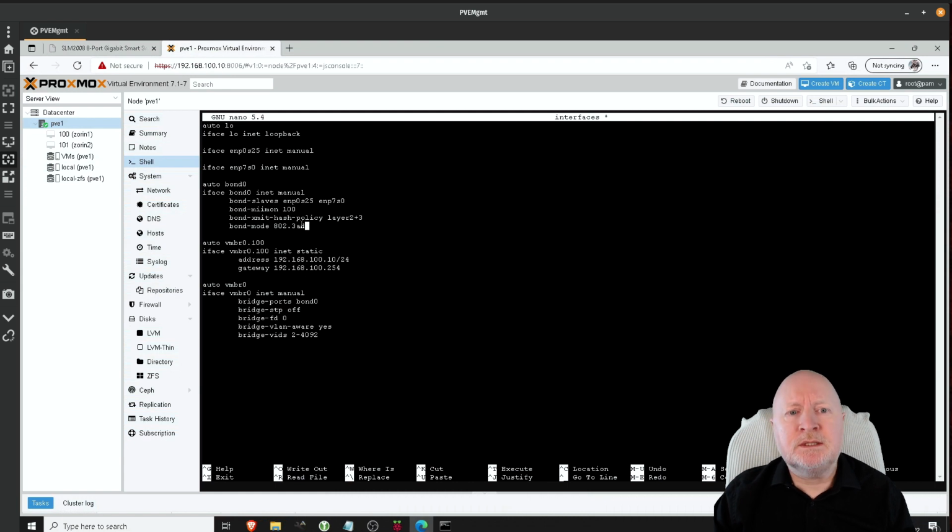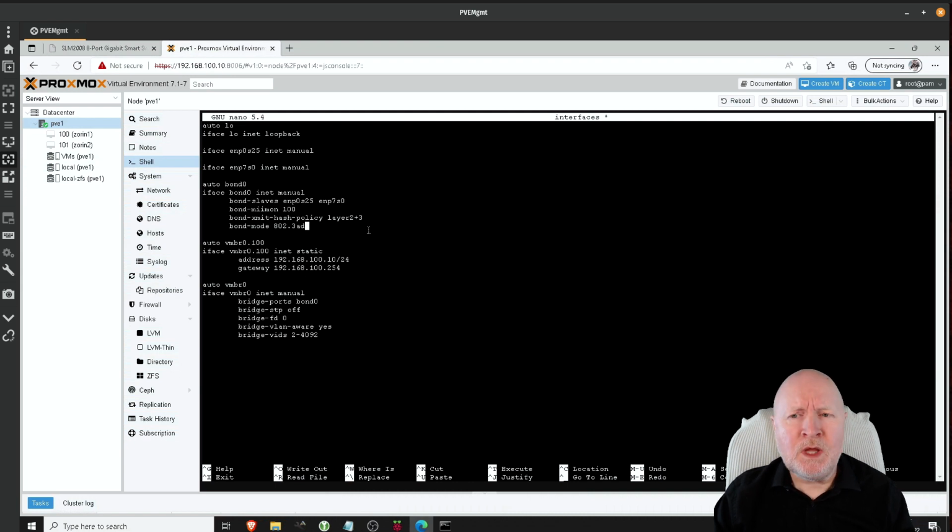The only caveat is that both of these interfaces have to be plugged into the same network switch. So what I can't do is take this interface, plug it into one switch, then take this interface and plug it into another switch and use LACP. It doesn't work.